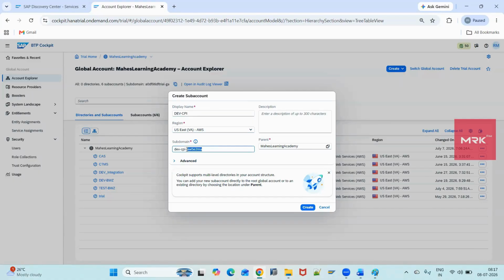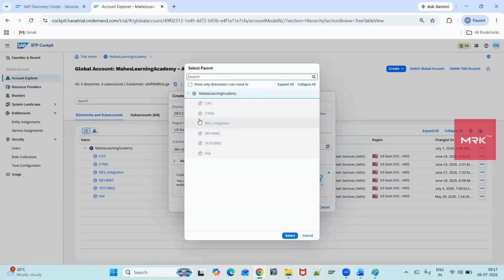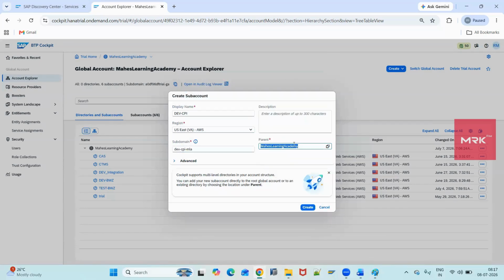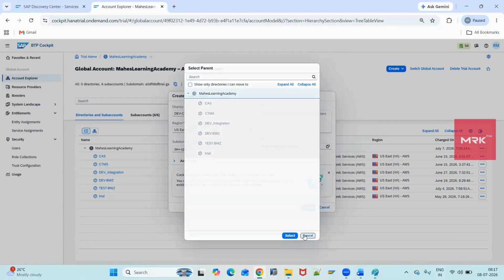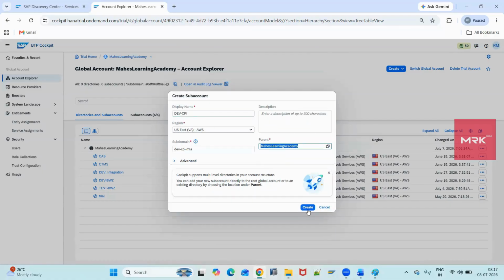Remove that random name and mention your customer name: Gograge, Honda, Reliance, Walmart, whatever customer you have. Here the customer name is Mahesh Learning Academy, so I'm mentioning MLA as a shortcut. I'm going to create my sub account under the parent, Mahesh Learning Academy, my global account. Under this global account, I'm creating my dev CPI.